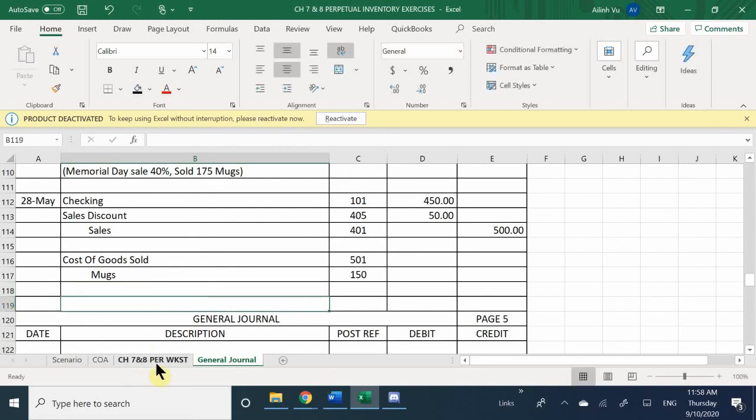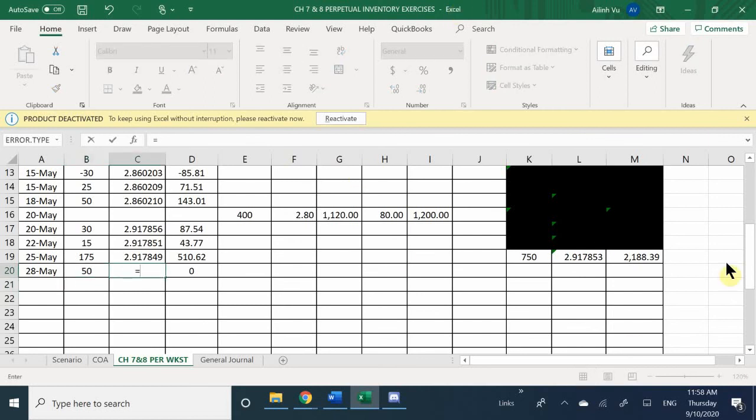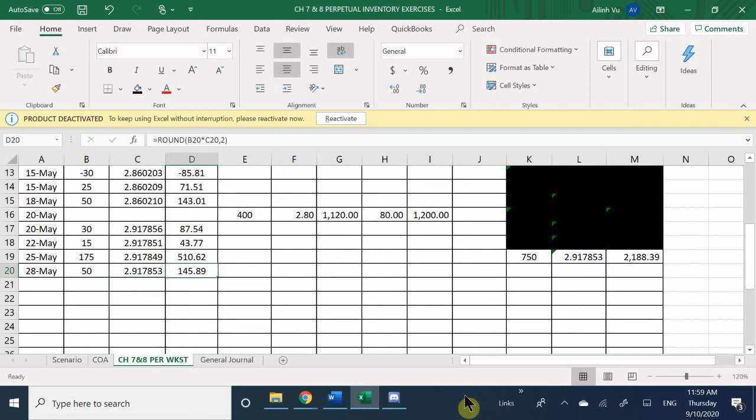All right, so let's go into our cost of goods sold. So does our discount affect our inventory? No. So we sold another 50 items, costing me this much. Because we never took out those black mugs, right? We kept them in the inventory. In real life, you would take that out and separate it. So you have your brown mugs and then you have your black mugs. Okay, that is fine. So 700 left on inventory.